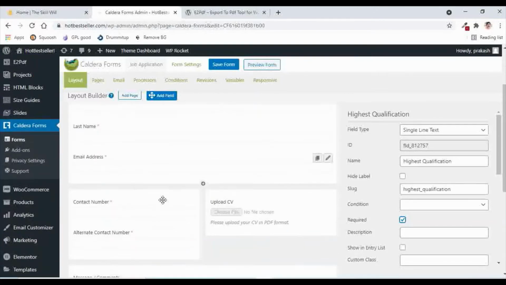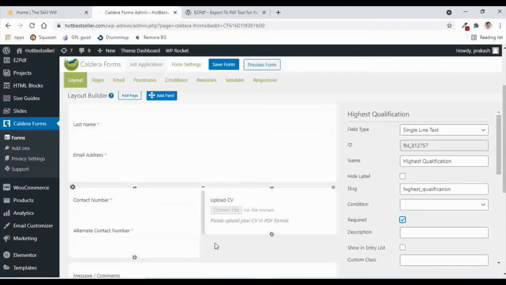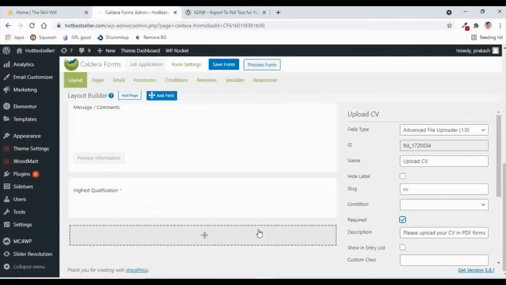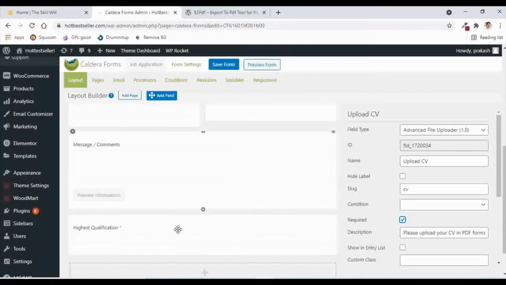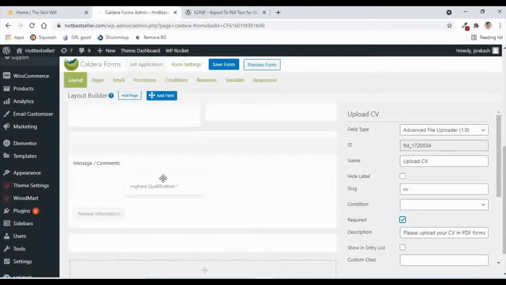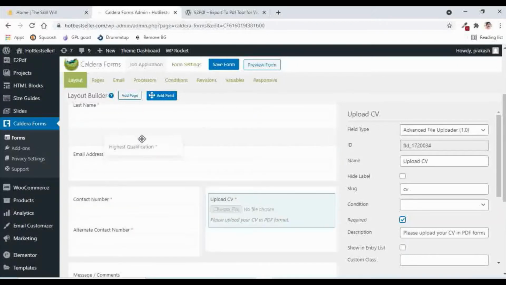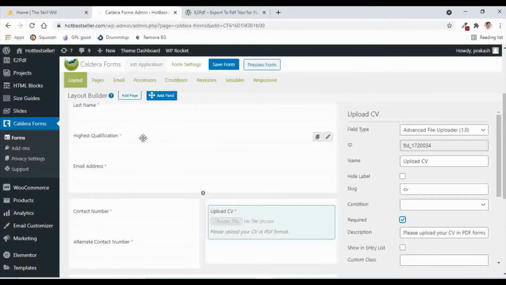It is also essential. The CV, let me go to the edit button and I will mark this as required. And now I need this line to be somewhere after the first and last name.